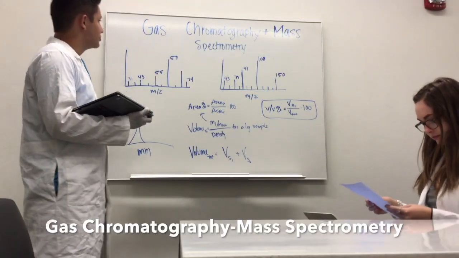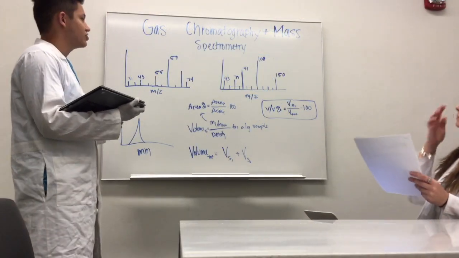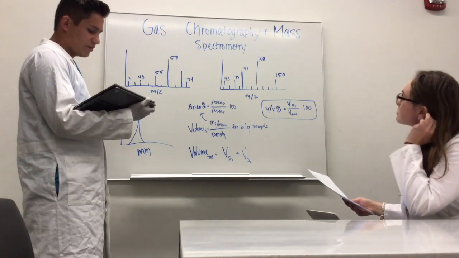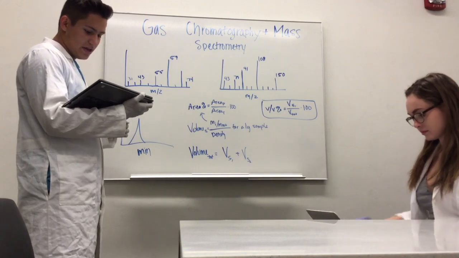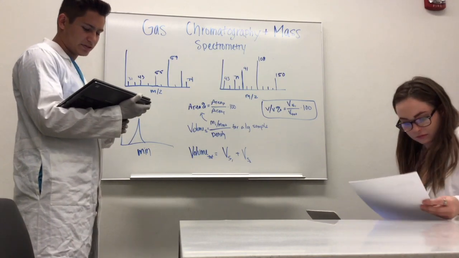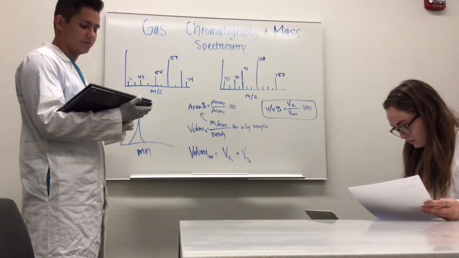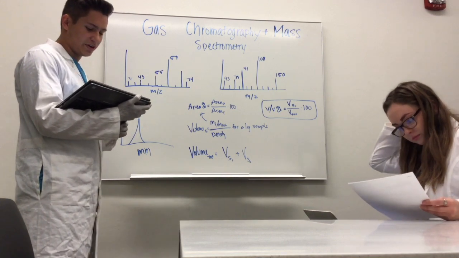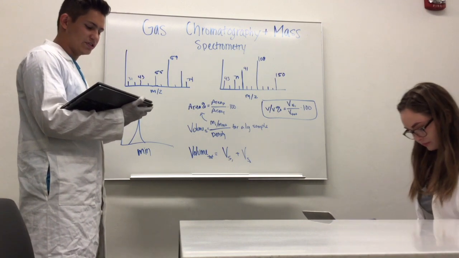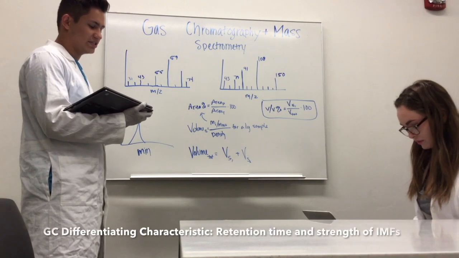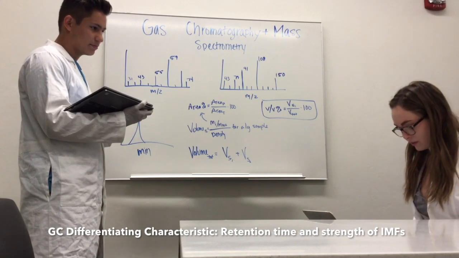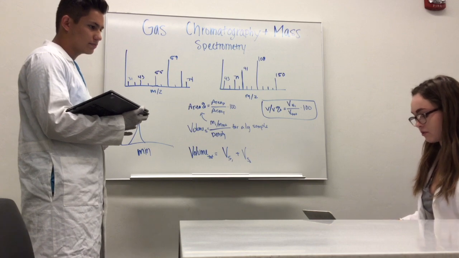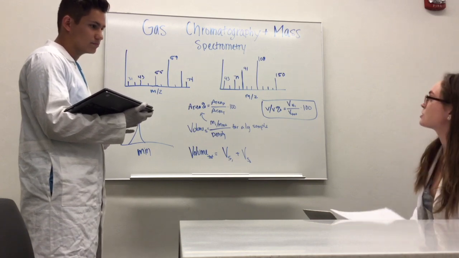Following absorbance spec, we'll use GCMS to determine how many substances are in our solution, calculate the percent volume of each substance in the solution, and find the molar mass and the mass of fragment ions. In this experiment, a known volume of our solution is passed through a chromatography column, the stationary phase, pushed by an inert mobile phase. This is where the solution is separated. The time it takes for each substance in the solution to pass through this column is called the retention time, which is the differentiating characteristic. So the retention time will differ between each substance in our solution based off the strength of the intermolecular forces of each substance with itself and the stationary phase.